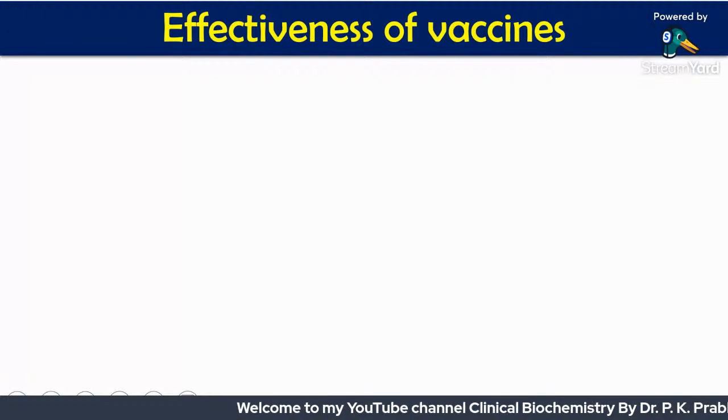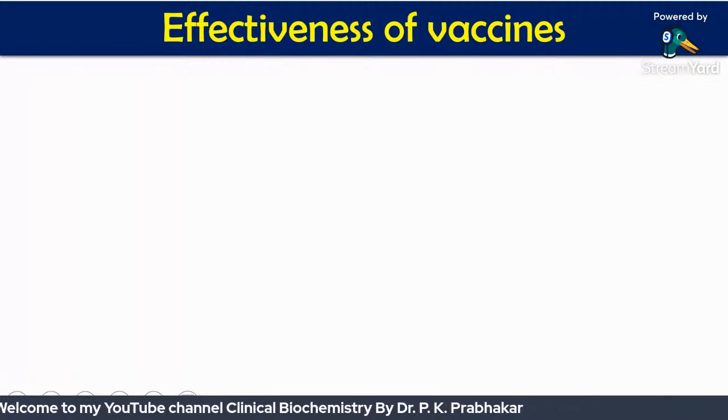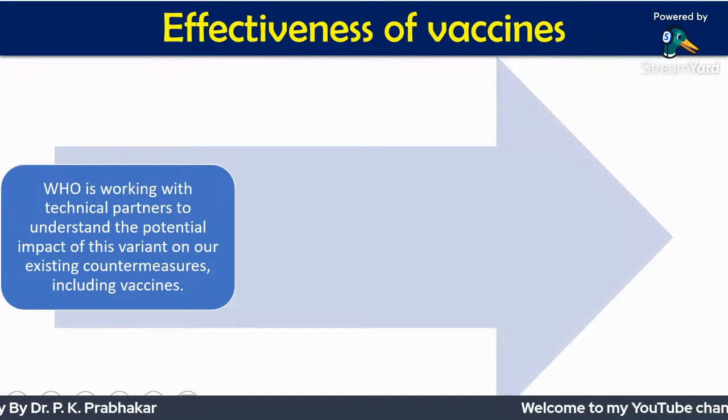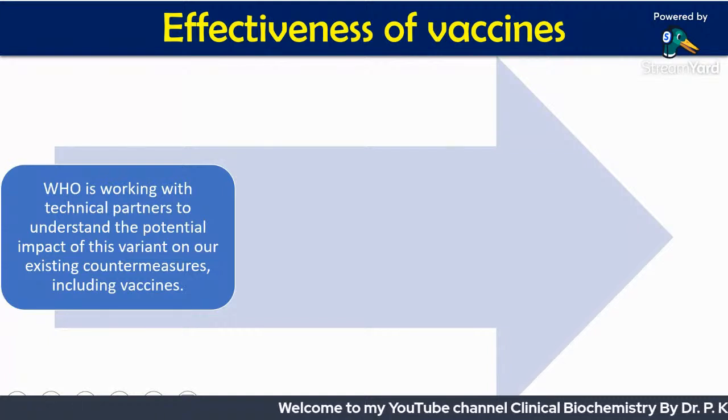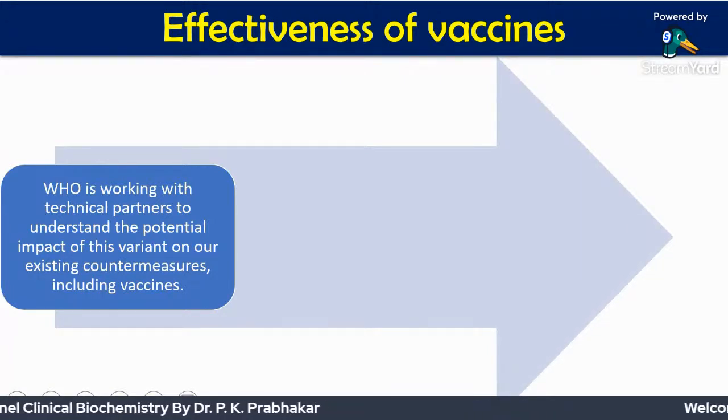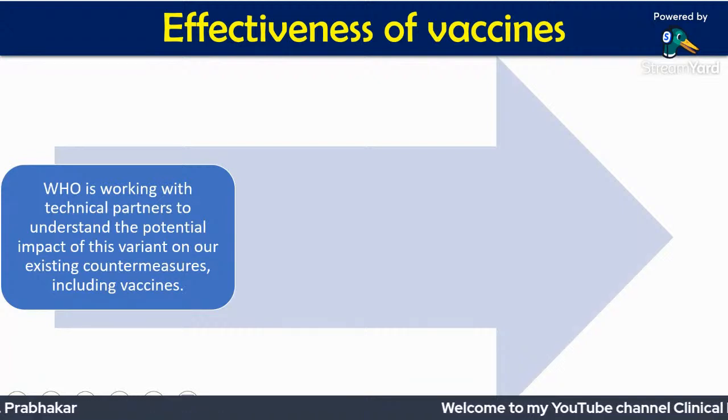Then, if you are going to talk about the effectiveness of prior SARS-CoV-2 infections, preliminary evidence suggests that there may be an increased risk of reinfection with Omicron. That is, people who have previously had COVID-19 could become reinfected more easily with Omicron as compared to other variants of concern. But the information we have is limited. So more information on this will be available in the coming days and weeks.